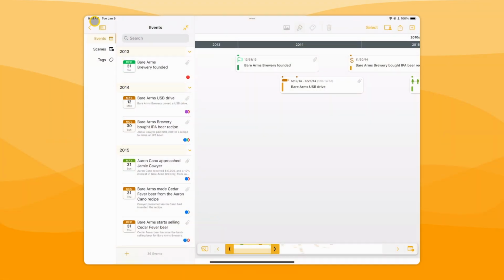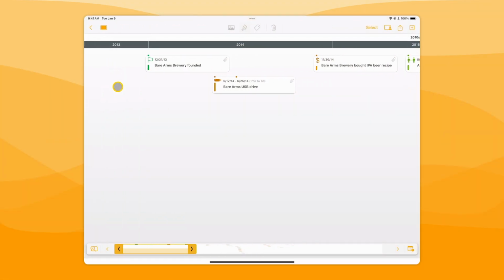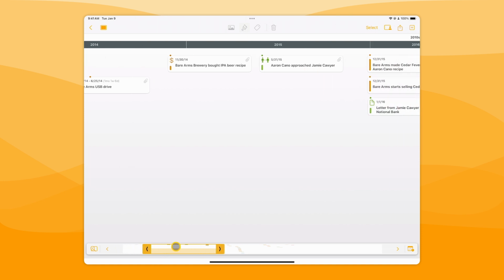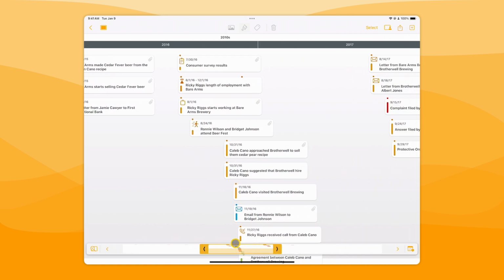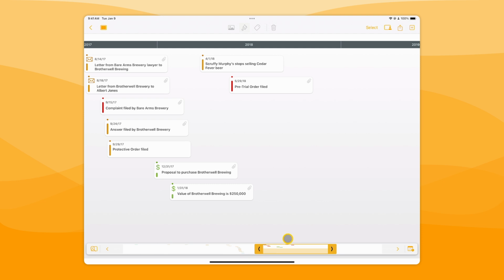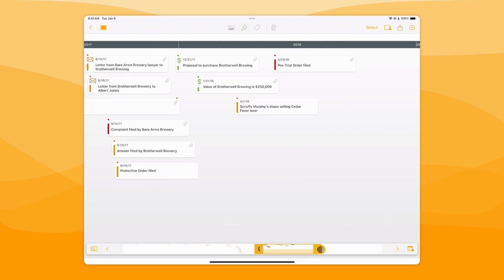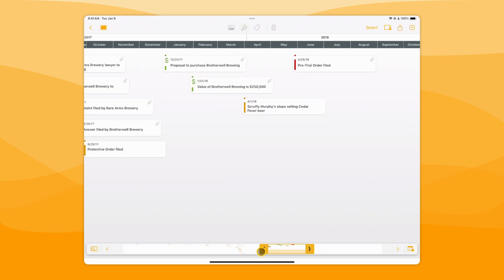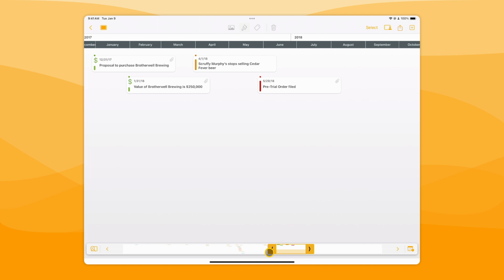Did you know you can create a scene to bookmark a snapshot of time in your timeline? Using a calendar year as an example, you could create scenes of just January, the second quarter, or the entire year. This allows you to quickly jump to a particular time frame you have saved.